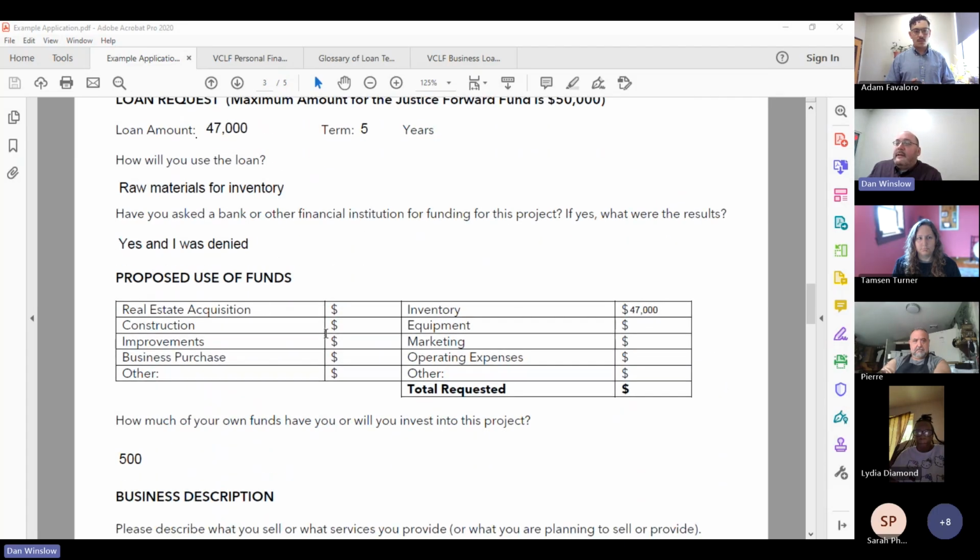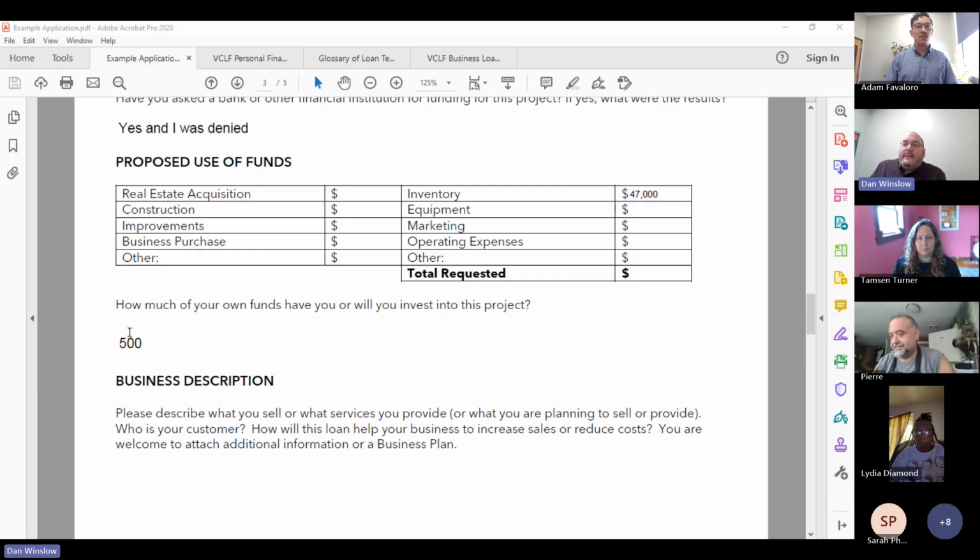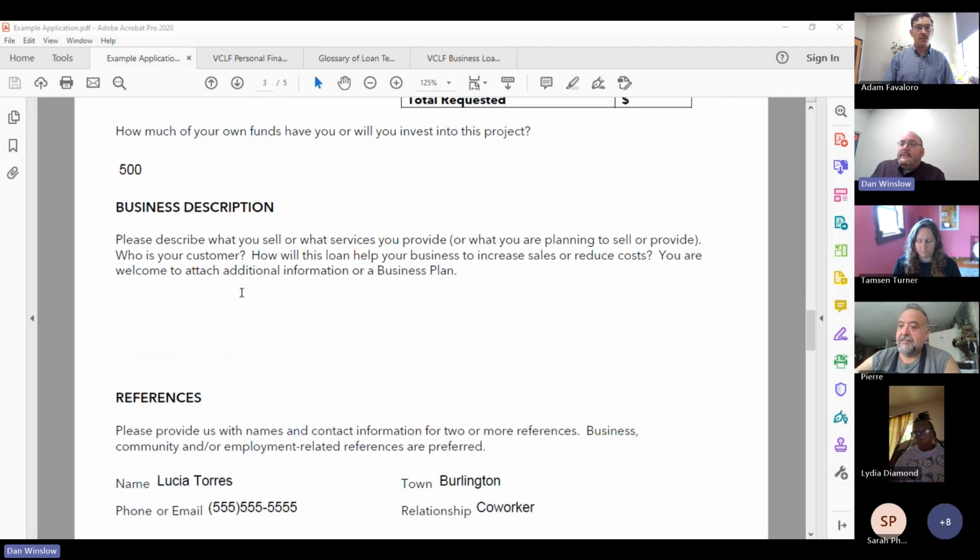This is actually a key thing I want to talk about here. And the example I gave, just to give an example, I just said it was loan funds used to buy inventory, but there's quite a few other things loan funds could be used for. And we just ask that people, best you can, provide an explanation as to what the loan funds are going to be spent on with a breakdown, because the more specific that is, often we find the more successful a business is. If you're able to make a contribution of your own, we ask you to list it here.